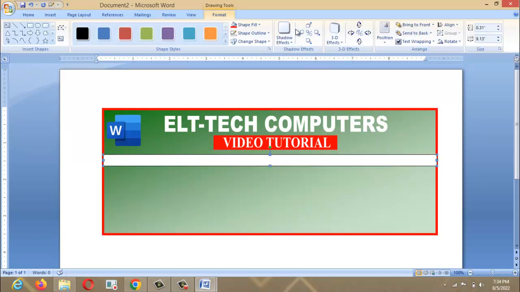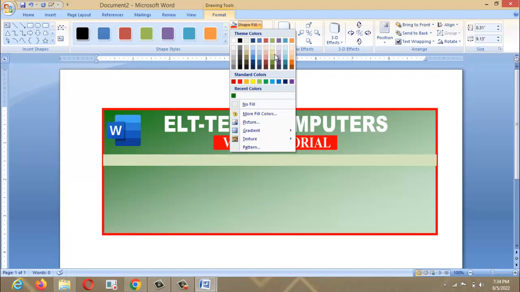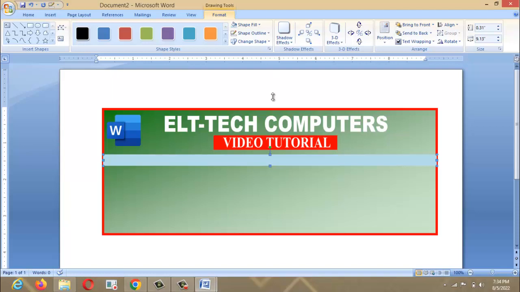Let us remove this shape outline. No outline. I want to color this shape. Let me just use this color. Shape fill. This color is okay.